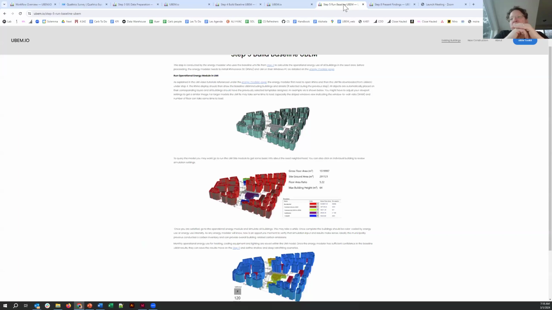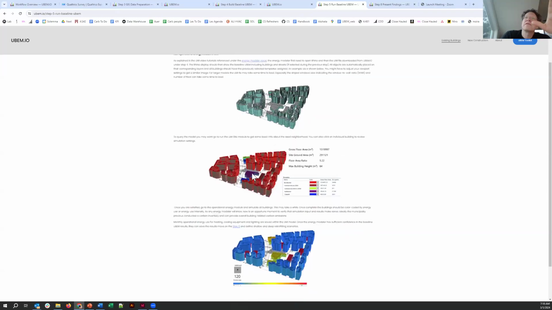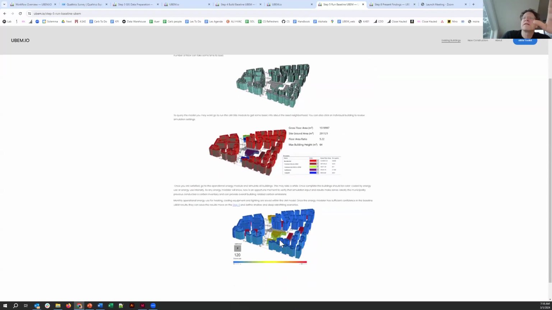The way this currently works is UBEM.io then downloads a UMI file, which is the Urban Modeling Interface that was developed by MIT. This is a Rhino-based plugin where you get the full file from the web app. You can just run it. This is how this looks when you first download the file. You can then look at the makeup of the file, and you run an energy model. That energy model gets then fed back into the environment.